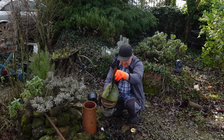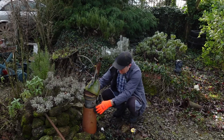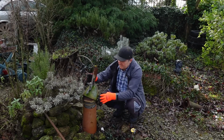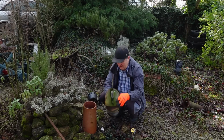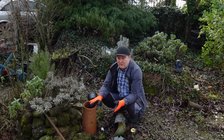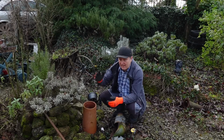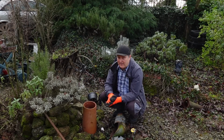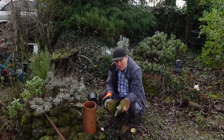This is the cap. Now I've got one on my cottage fireplace. Oh, look at that. That's brilliant. Does need a bit of a clean up. That's not a problem. Now what this helps with, it stops things flying down there, birds nesting because it spins, deters them. Occasionally, very occasionally, when the air pressure is going a little bit weird, you get what they call a blow down through your stack, and that can blow out the inside of your fire. I've had it before and it's not very pleasant. It blows out hot ash everywhere. So this does help prevent that.